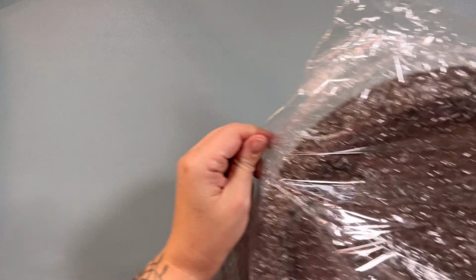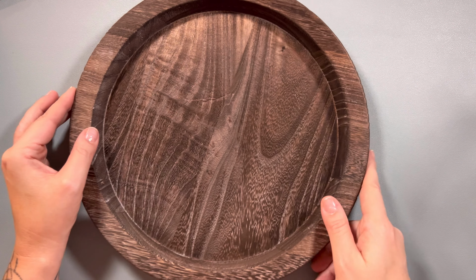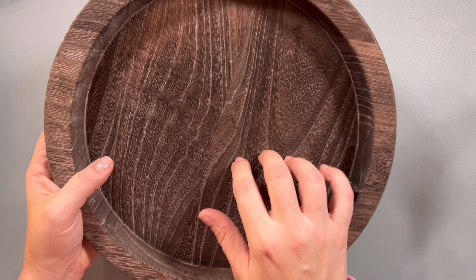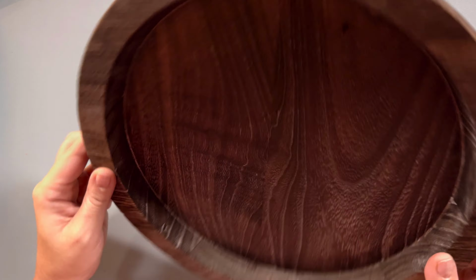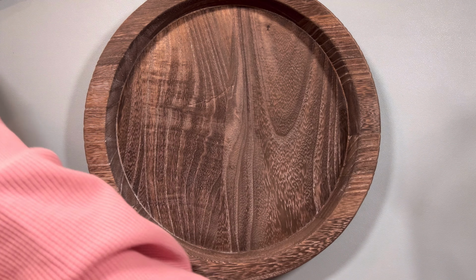So this is just a wood tray. I think it's like 11 inches across, which I measured and should fit into one of the cubby holes. So, yeah, I want to say this was around $6. It's not the most wonderful wood, but it is wood, and you know, it could look pretty cute.